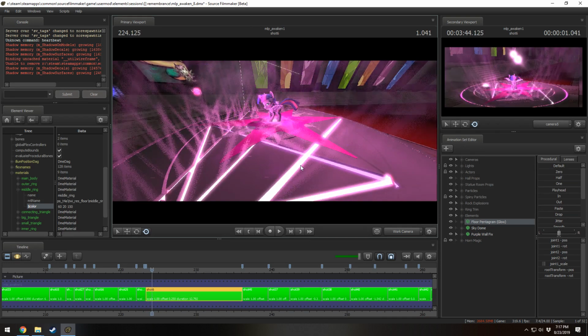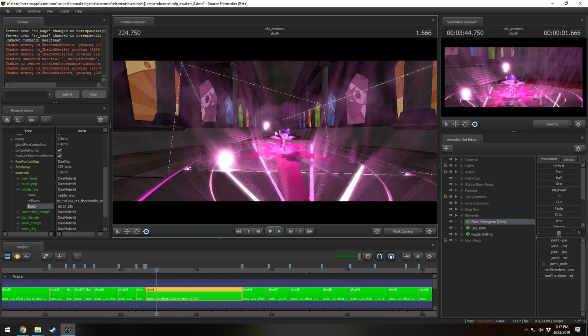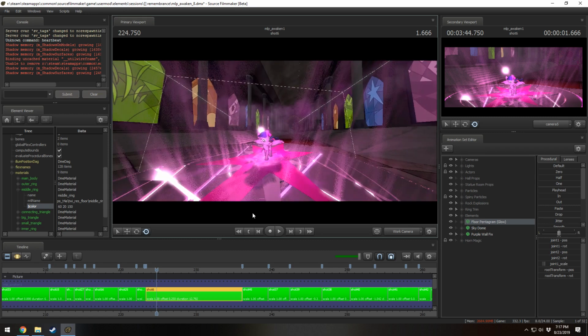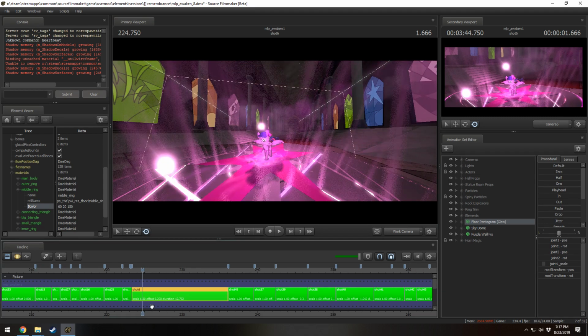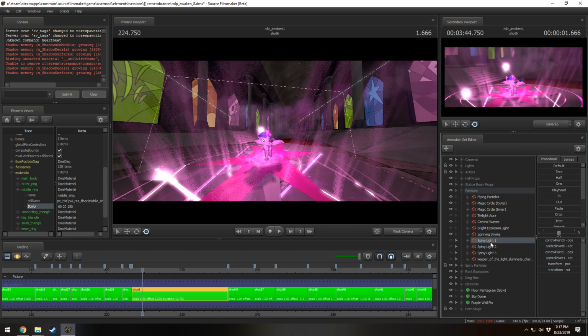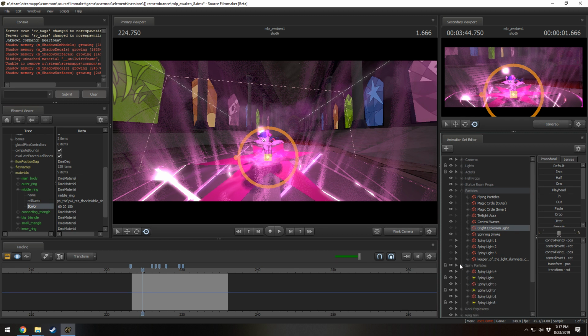As for all the spinny bits, those were all done with particles, and I'm not going to go into particles because I could go for like 7 hours on that. One of the neat things is one of these particles is animated, so these ones that are spinning are actually me selecting, I think I have it called something different, but oh, spinny particles, there we go.